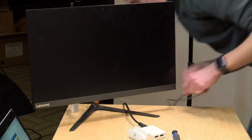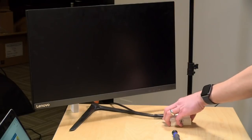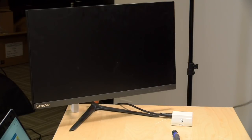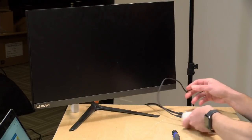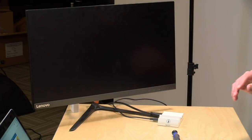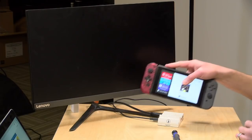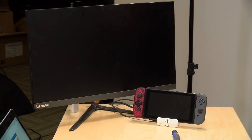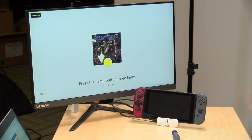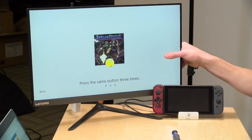My only concern with this is that the only thing that could go wrong here is if the ribbon cable got damaged during this process. But otherwise, we should be okay. All right, so it's connected here. Here is my switch, and let's pop this in. And voila, it works. Not bad.